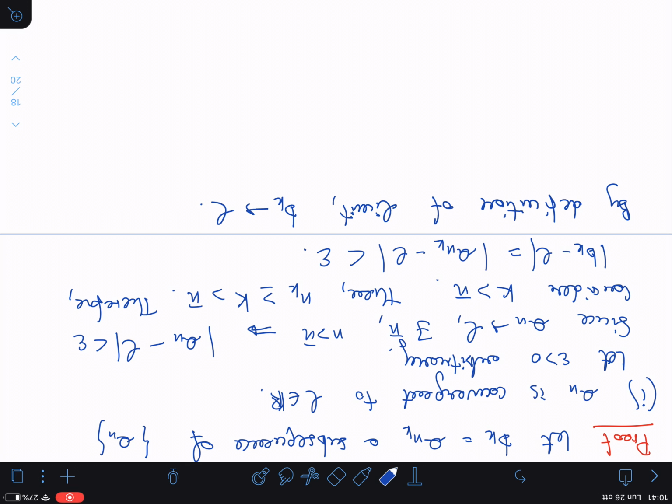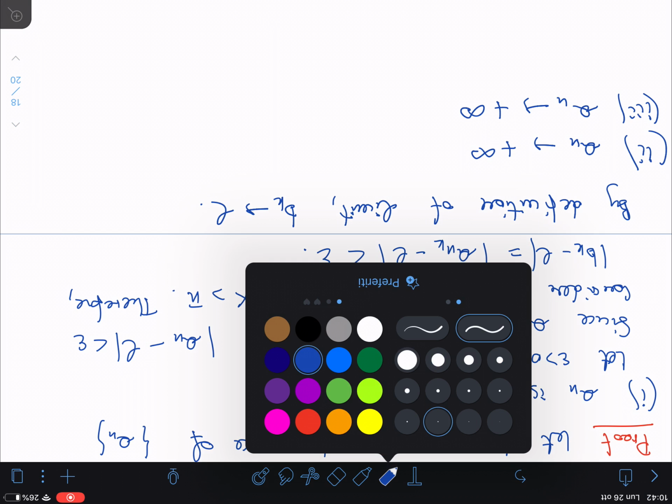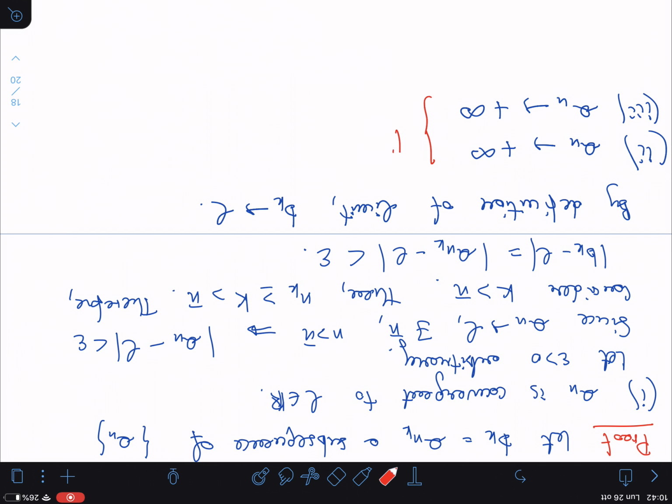Of course, there are two other cases. The second case is an is positively divergent. Third case, an is negatively divergent. I leave these cases to you as homework. They are very simple. So this is the first result that tells us what happens when the sequence is regular. When the sequence is regular, then you are done, in the sense that every subsequence goes to the same limit.